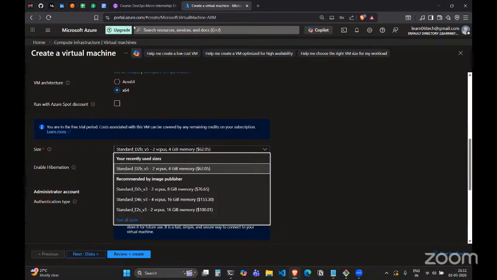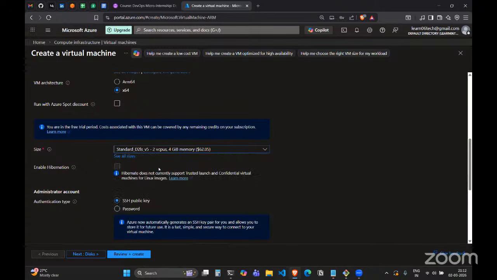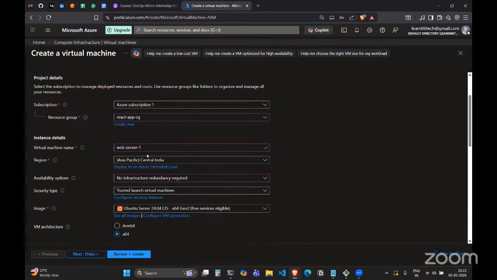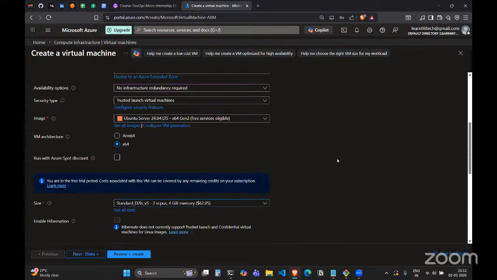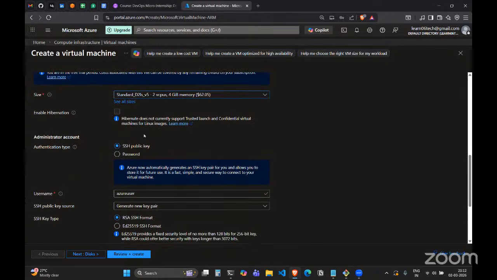Here it is mentioned that B1 is available, but for now we are unable to use B1 because in some regions it is not available. So you can go with this. It will not cost much, like hourly, since we are going to delete it. So you can select this D2ls.